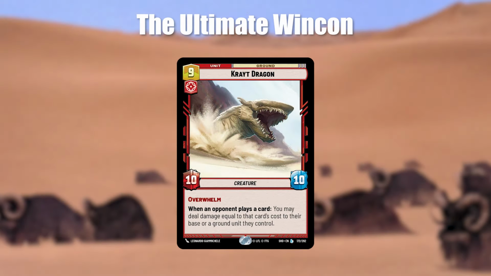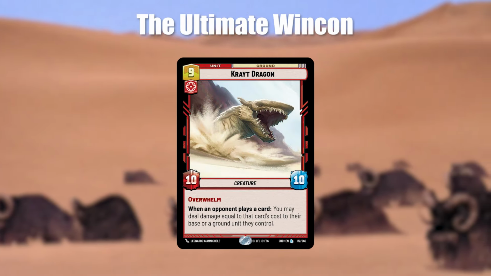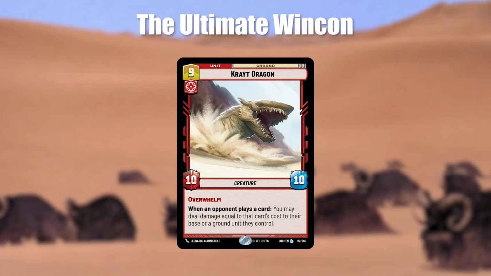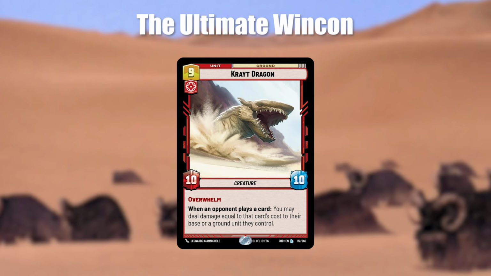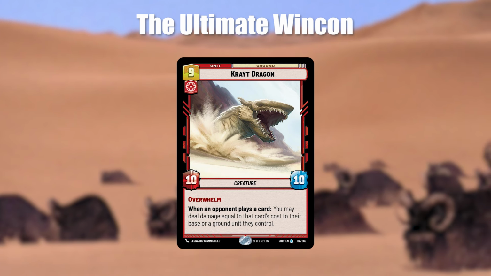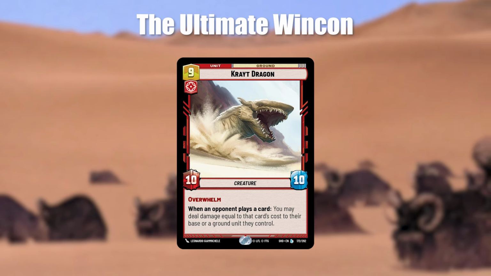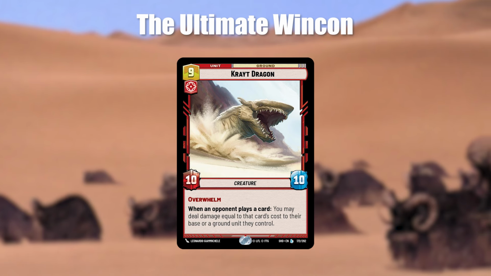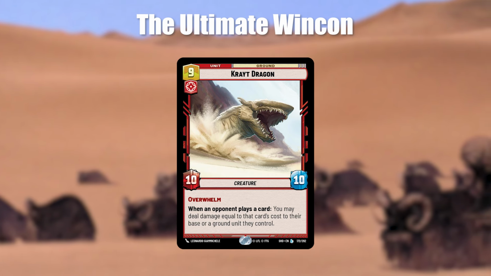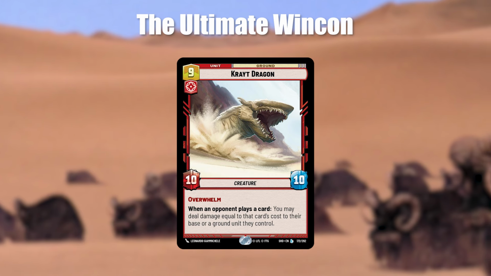There are a lot of control matchups though that, despite our early curve and big creatures, are just going to continuously keep removing them. If we look at decks like Darth Vader, for example, it's very hard to have a board state at all. So there's no way to really have a good win con, but cards like Krayt Dragon do help us to sneak in damage, because if we play it, they need to deal with it, because if they don't, they're going to take 10 damage to the base.